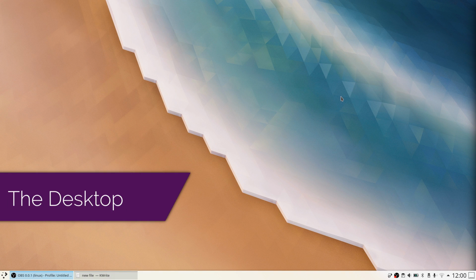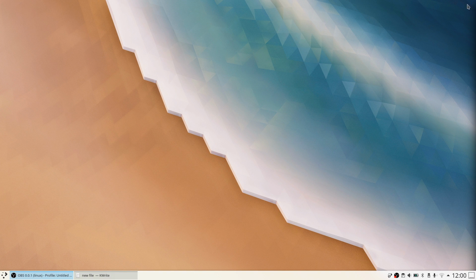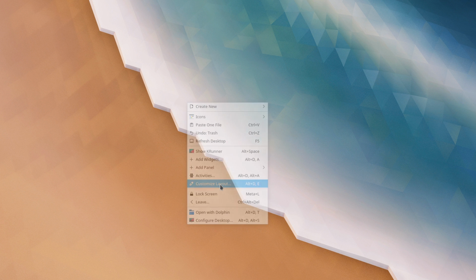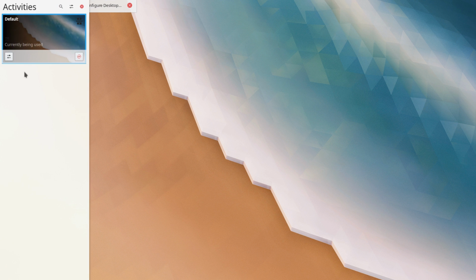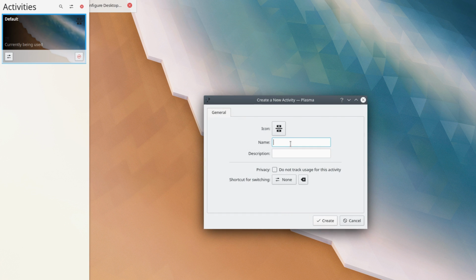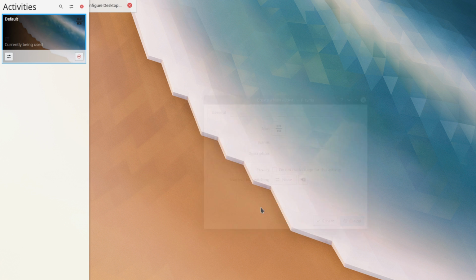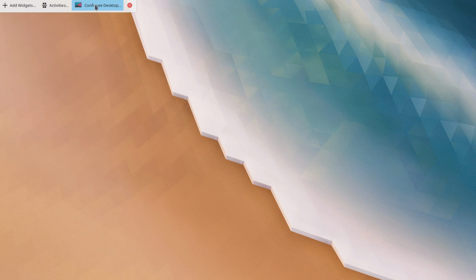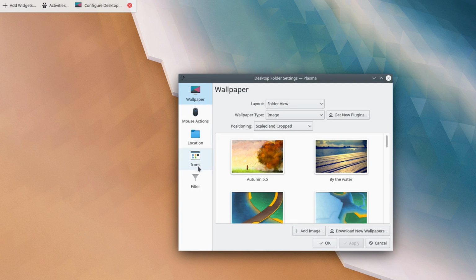The desktop. The Plasma desktop has seen a bunch of improvements to its general usability in 5.18. The first thing is the disappearance of the top right edit menu. It was honestly pretty confusing and annoying to have it present at all times, so it's been replaced by a simple right-click on the desktop and selecting Customize Layout. This action brings up the global edit bar on top of the screen and it lets you access your widgets, your activities, and the whole desktop layout options. It's a more user-friendly way of doing things since it only shows up when you explicitly request it.